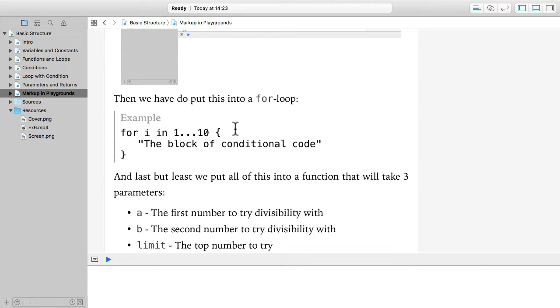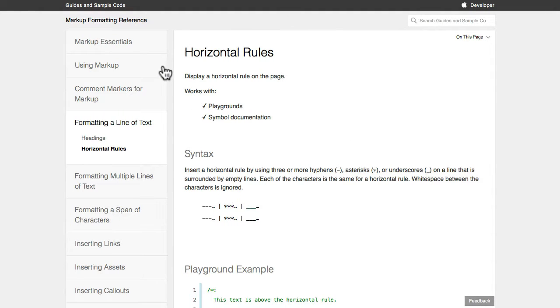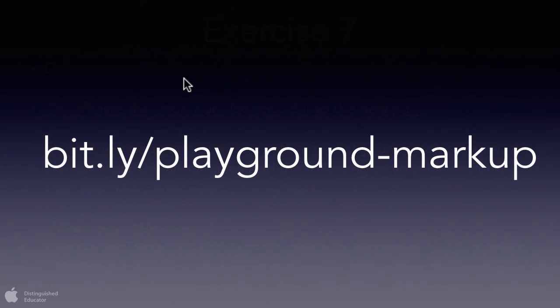So once again, I think this is a great feature, and to really get the hang of all the codes, when you start out with this, I would say it's good practice to have this web page somewhere quite close by. If I were you, I would bookmark it, and the link for getting there, if you've forgotten it, was this. It's a link I've made, bit.ly/playground-markup. So that's it basically. Good luck.